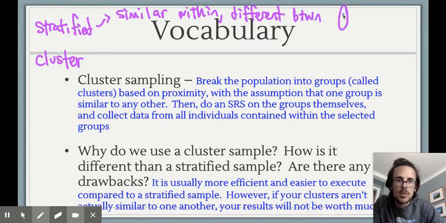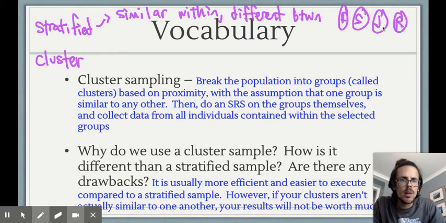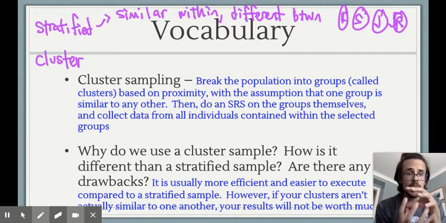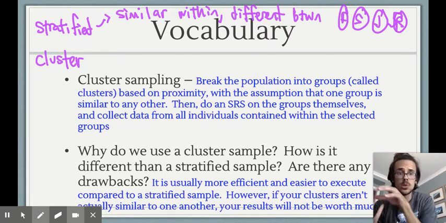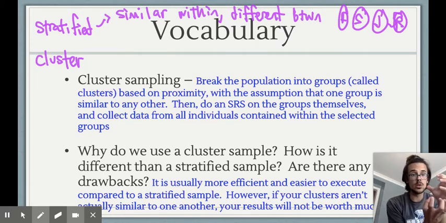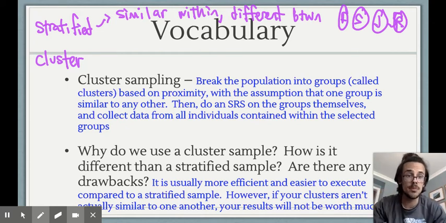My example of that was my freshmen, my sophomores, my juniors, my seniors. Each bubble, freshmen probably feel about the same as each other, sophomores feel about the same, juniors feel about the same as each other. So all juniors think somewhat similarly about the prom thing, but juniors compared to freshmen probably have different opinions. So the bubbles themselves are very different, but within the bubble, you're saying they're more or less the same.